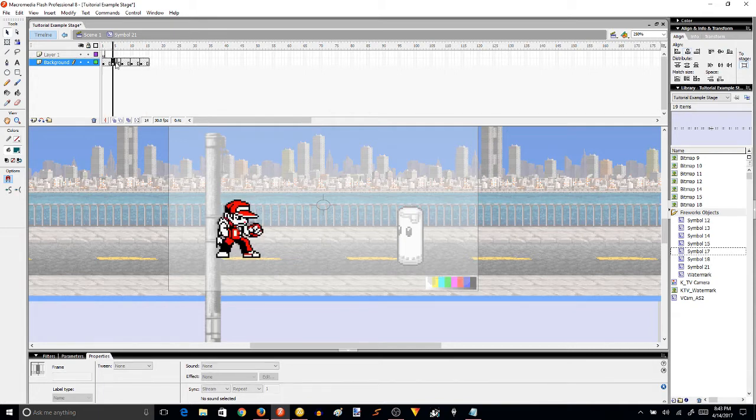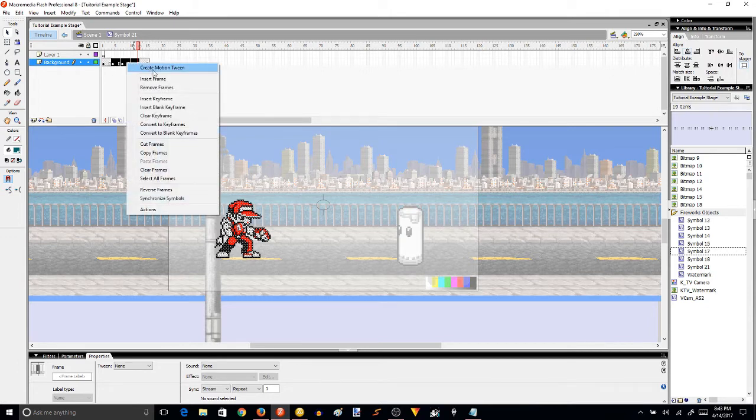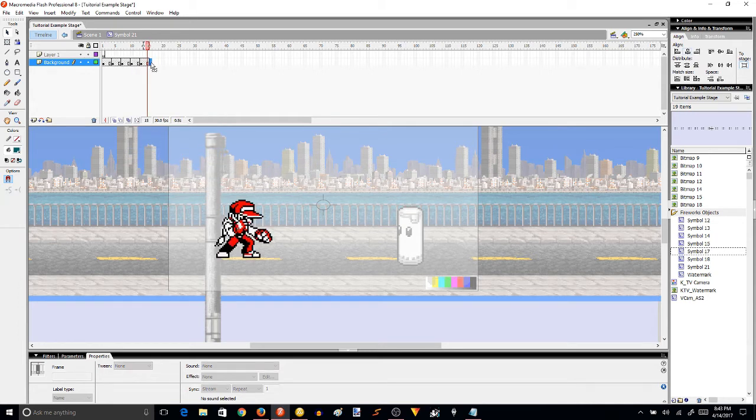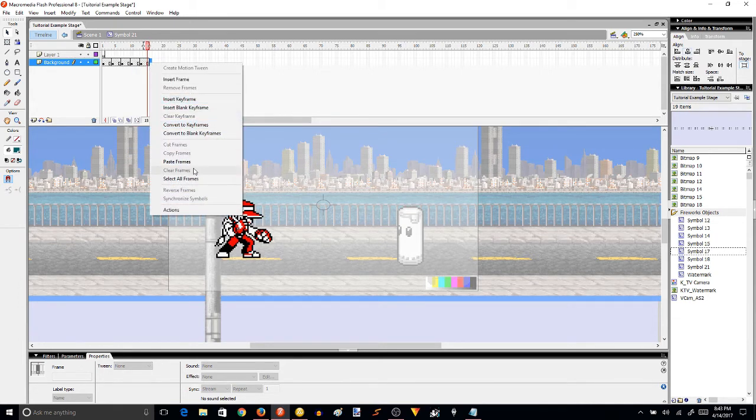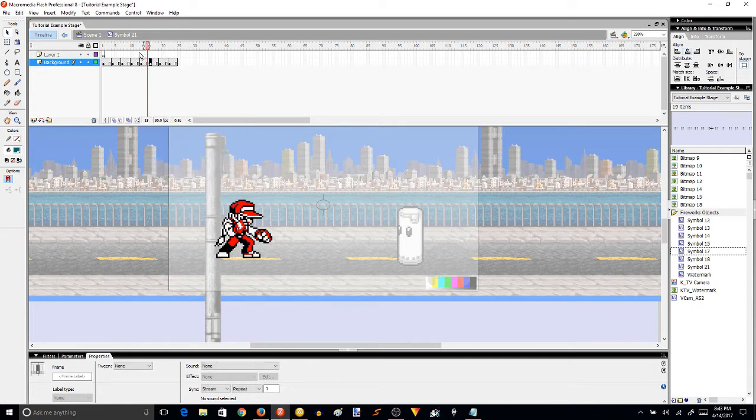Okay. I'm going to highlight these. I'm going to right click, go to copy frames, and then here I'm going to paste. So I paste the same exact frames from these three keyframes.